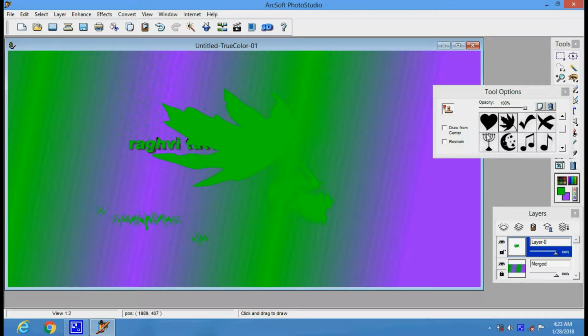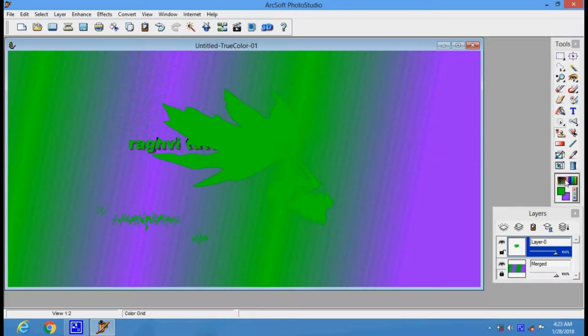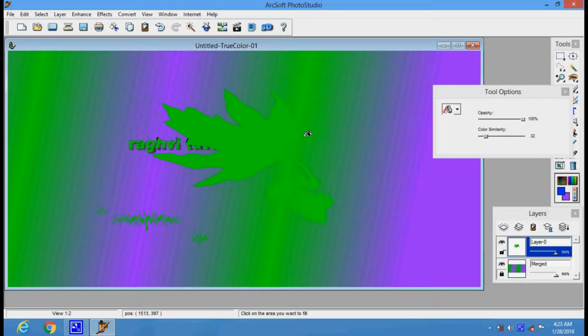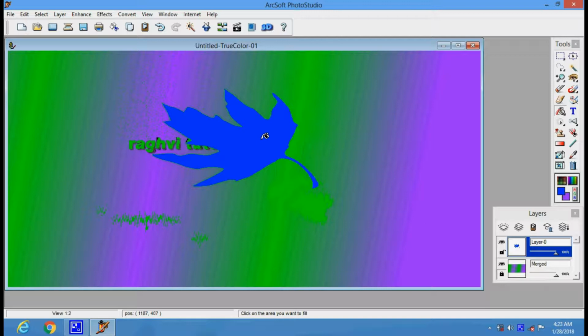This is our leaf. If you want to give it another color, you can change the color here. You can select any other color, and this leaf will be, see, we have changed the color of this one.